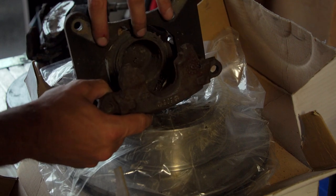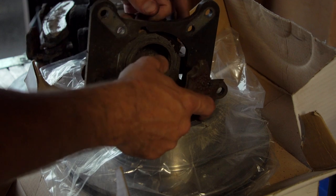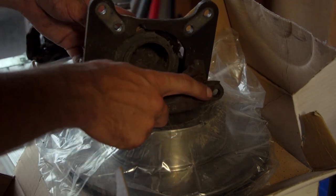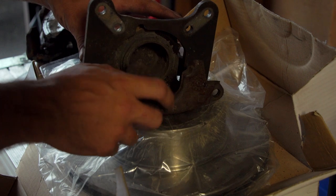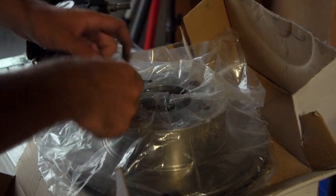Now there's some extra ones. You see there's a couple. This one has four extra ones, whereas his only have the two, so most of them only have two. So we'll see how that goes. We'll pick those up tomorrow and pray to God that they fit. I think if everything goes well, we should be able to put the front brakes on, and then we'll try out the rear brakes and see what happens. But we're going to have to wait for tomorrow, because right now, look what's going on outside.